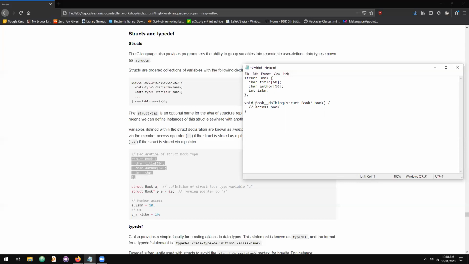So you can kind of treat this as a class because it is a collection of information, but the difference is with C, there aren't methods. So a method being a function that's associated directly with a class.